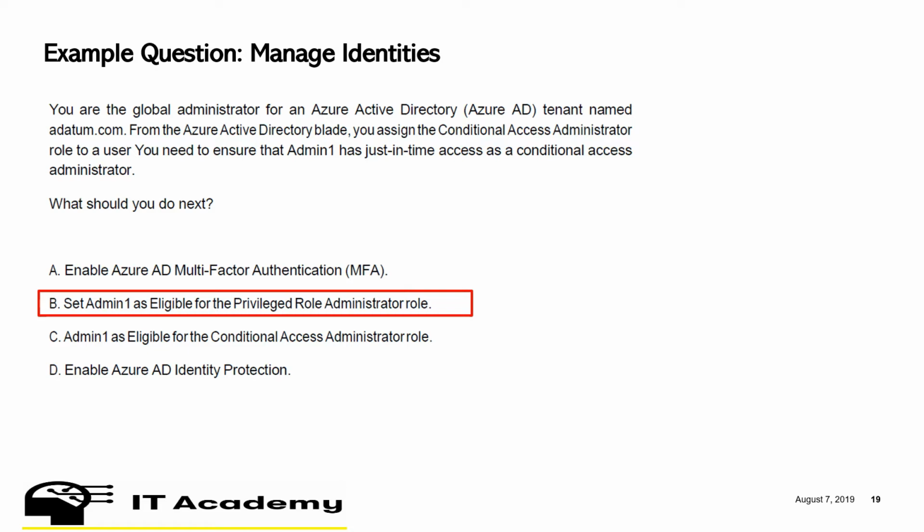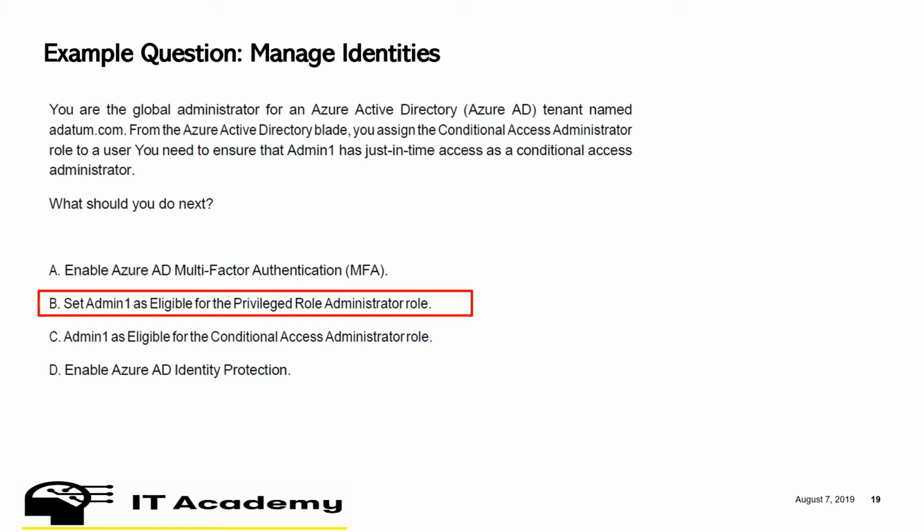If we were to come along and enable Azure AD multi-factor authentication, that's not going to give us the rights to have just-in-time access to virtual machines. Azure multi-factor authentication is something that we give even just to end users. The idea is it's just about them proving they are who they say they are by having multiple forms of identity, for example, a mobile phone or an alternative email account or maybe some sort of biometrics device.